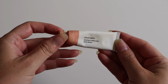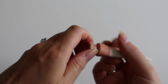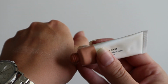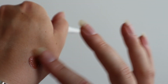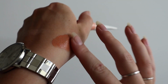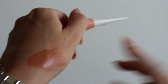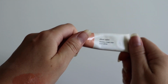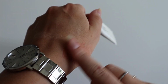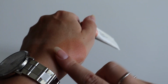I think they're so beautiful, but this is really the only one that I need, and I will show you why. It is like a blush and bronzer had a baby. It is amazing. The color is so beautiful. Would you look at that? It's gorgeous and it's impactful enough. That's something that I really don't love with cream products, is I find they sometimes can just not show up well on the skin, but look at that. That is certainly impactful enough.